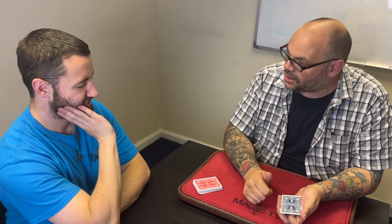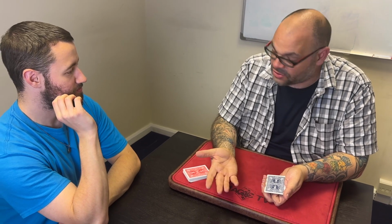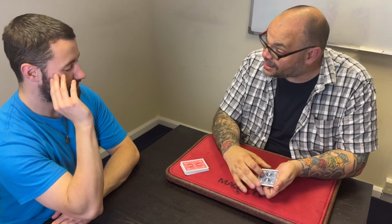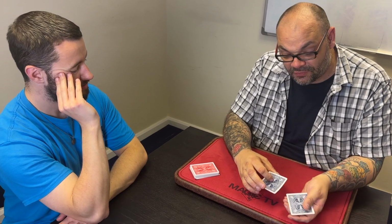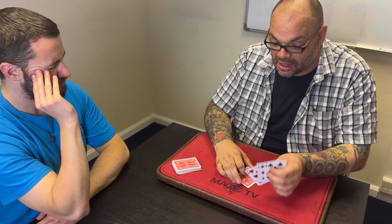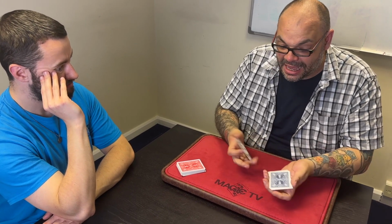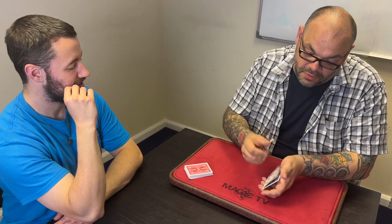How does that help me find your card, though? Because, I mean, I've turned the four cards blue. That's pretty cool, but it's got nothing to do with finding your card until I snap my fingers. You see, when I snap my fingers, what happens is one of those cards now turns back to red. You see, we've got the heart, the diamond, and the club over here, and the spade over here. It tells me that your card must be a spade because that is the only one with a red back. Am I right? You are right.